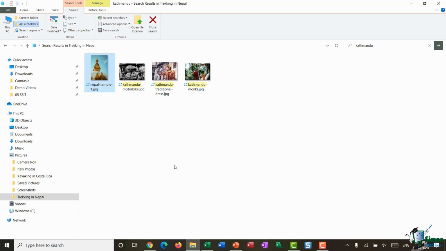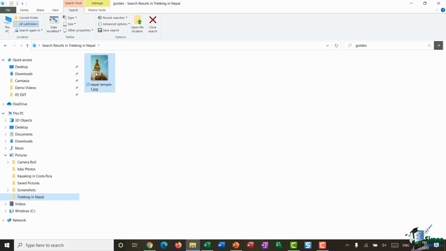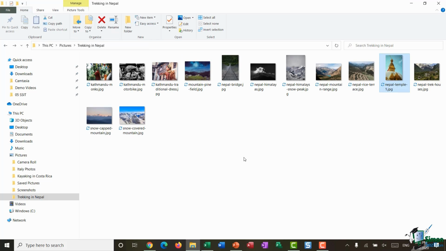So now if I click on OK, if I was to come back up to my search up here, clear out what I have, and search for golden, you can see that's pulling back just that file. So again, it doesn't have the word golden in the title, but because I've tagged it with golden, it's going to find it. And I'm going to clear out that search. Now, once you've finished running your search, you can see I still have my search tools ribbon open at the top. To come out of this, you just need to click the close search option, and that will pull back all of the original files.